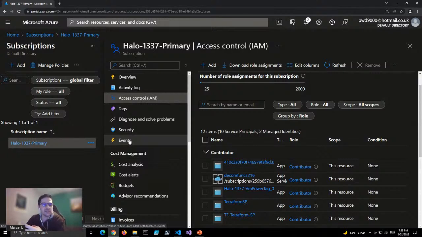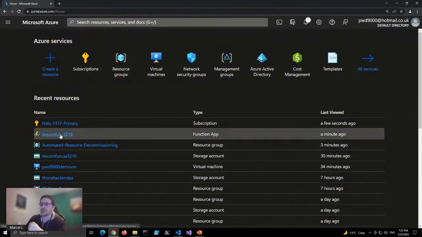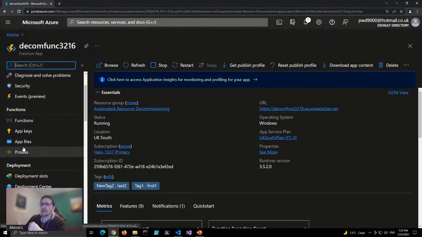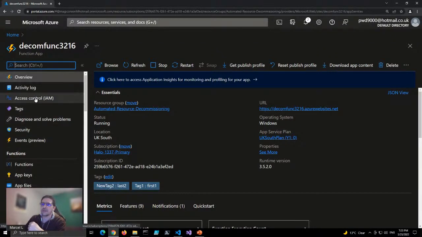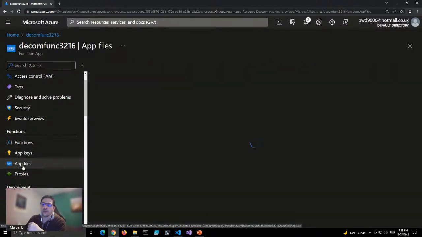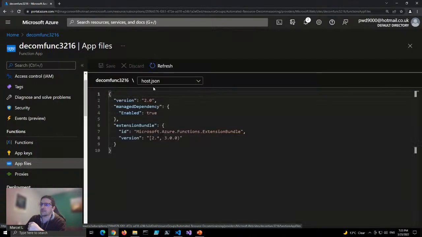It needs that because we'll be reading tags, and we will be decommissioning resources with this function. So if I just quickly go back to the function, the other thing that we have to set up on this function is under app files. I'll load that up.